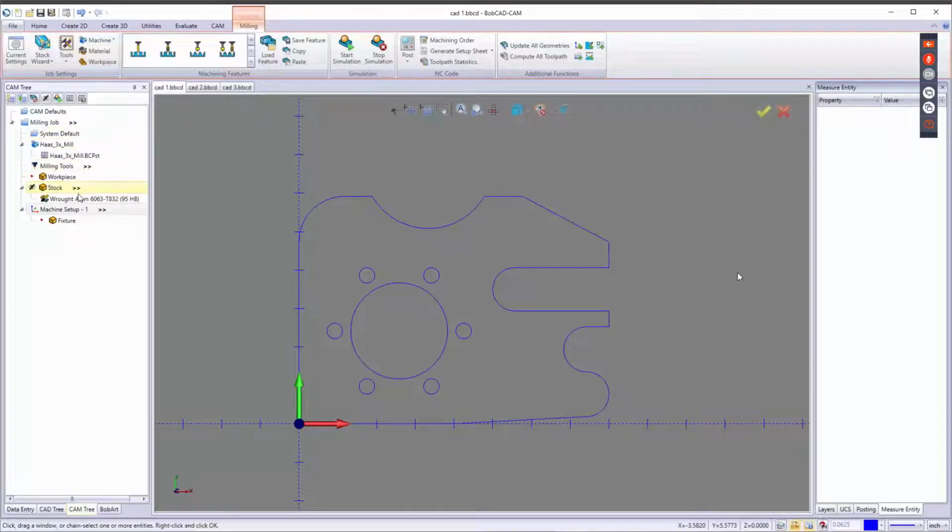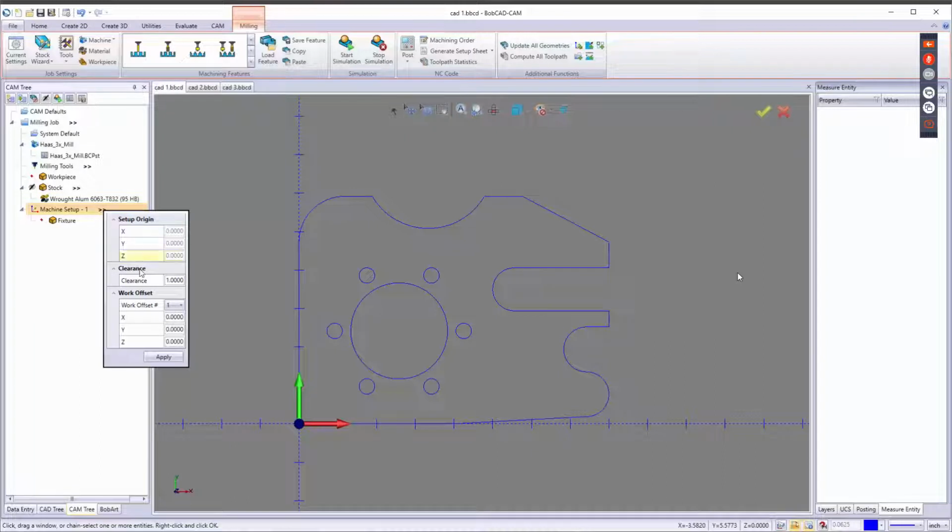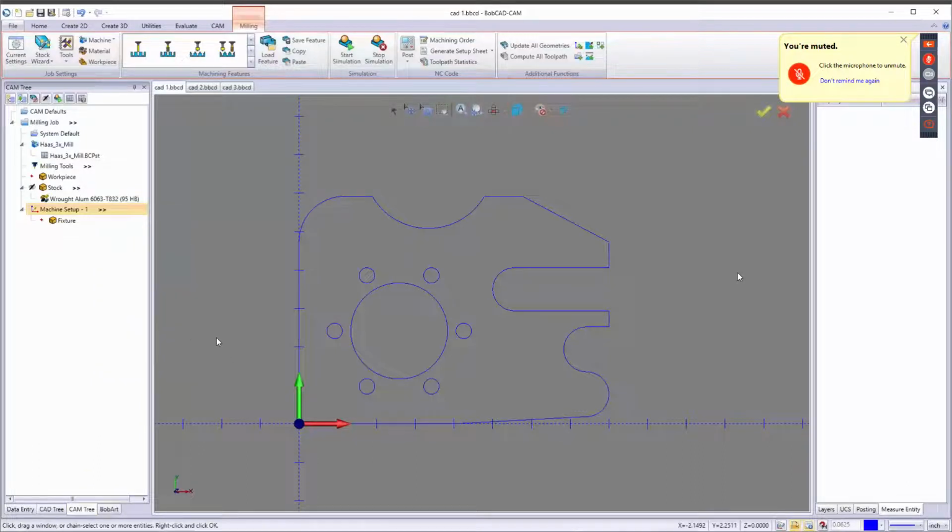So that's what these flyouts do for you. You can also set up your work offset. If you want work offset 2, you can definitely set that up. And if work offset 2 has a specific X, Y, and Z set up, go ahead and do that. Then you just hit apply when it's completed, move your mouse out to your CAD screen, left click, and it goes away.